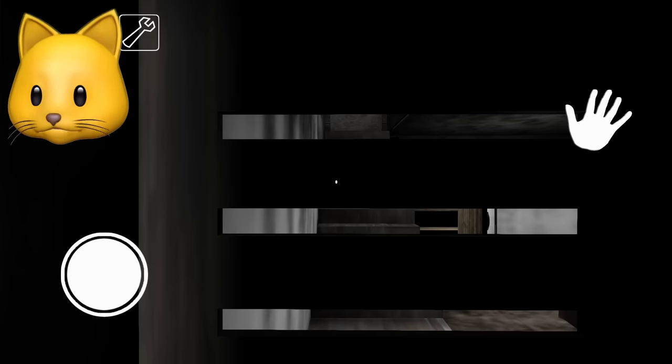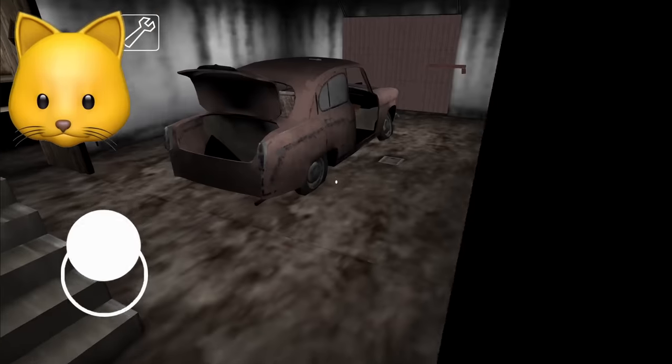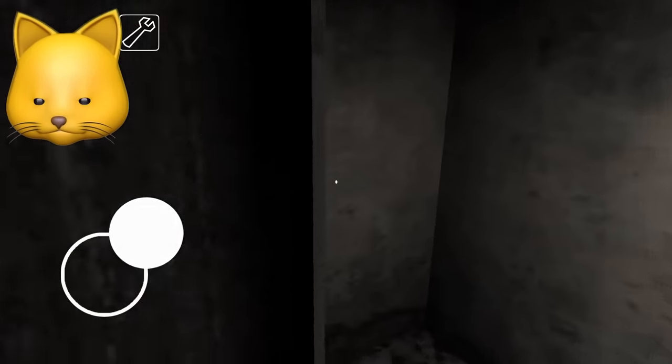Oh, I didn't check in the glove compartment, right? I opened the door, but I didn't open the... Did I open the glove box? We need to check that, too. Let's go look. Oh, no, yeah, I did. I did open it, and it was empty. Oh, that's great. That's just glorious.